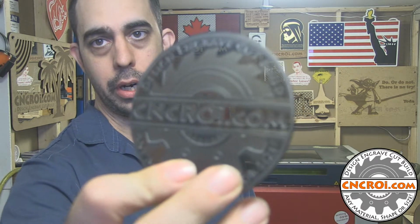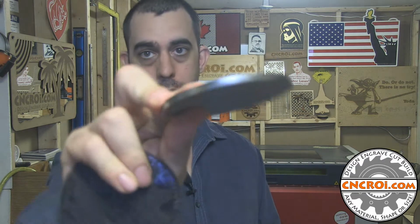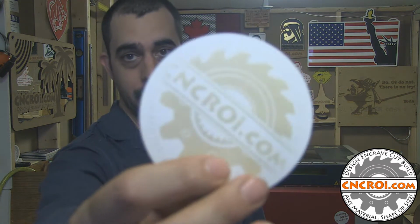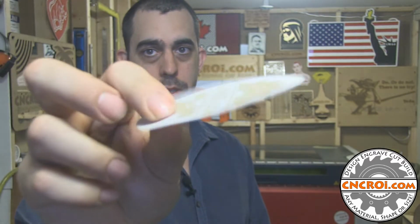So this is acrylic, and again, this one does have a little bit of depth to it. We could also make custom coasters, which I have yet to make a demo of, in solid stainless steel. So this is 1/4 inch 304 stainless steel. We can also make custom coasters out of paper. Although it's not very cost effective, it's just a sample to show you the flexibility that we offer you. They're just regular office paper.